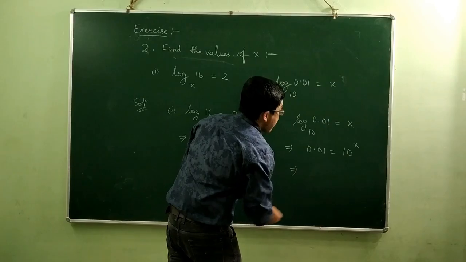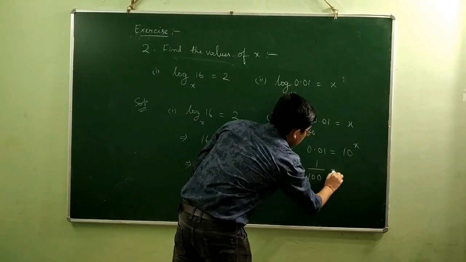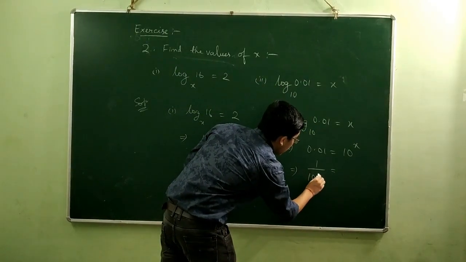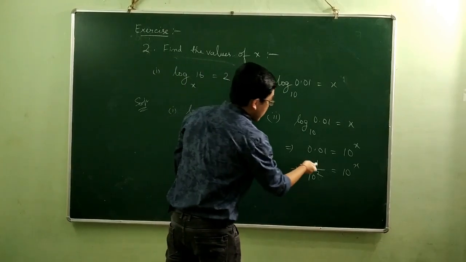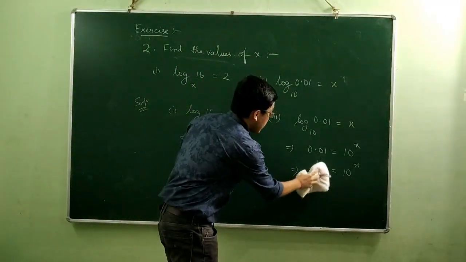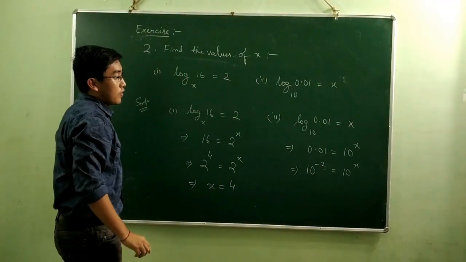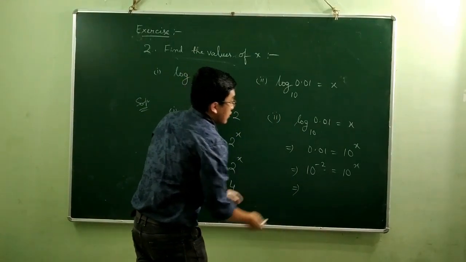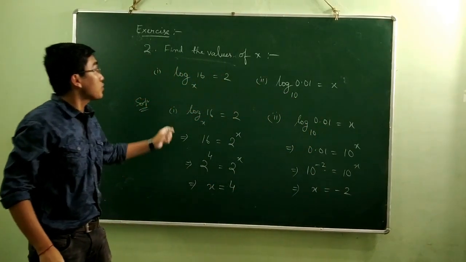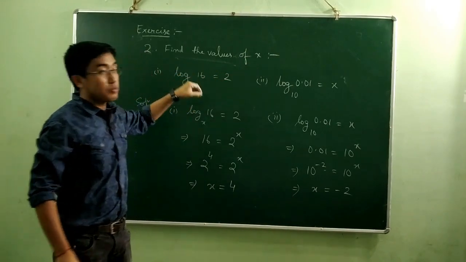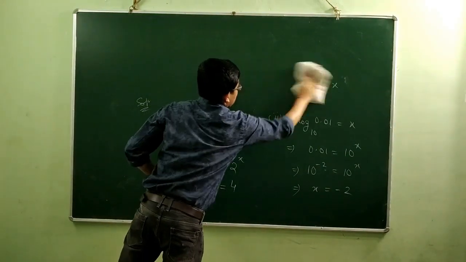It's very simple. Let us convert this in terms of 10. This I can write in the form 1 by 100, or I can shorten it, I can write 1 by 10 squared. This is 10 to the power x. So 10 squared, in the next line I can write this as 10 to the power minus 2. Again, by the laws of indices, since the bases are same, I can write that the powers should be same. So in this way, we can find the value of x for such type of questions. So next, let us do one more problem, a very interesting problem.